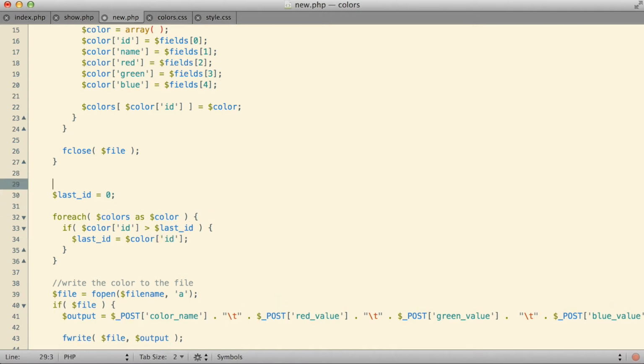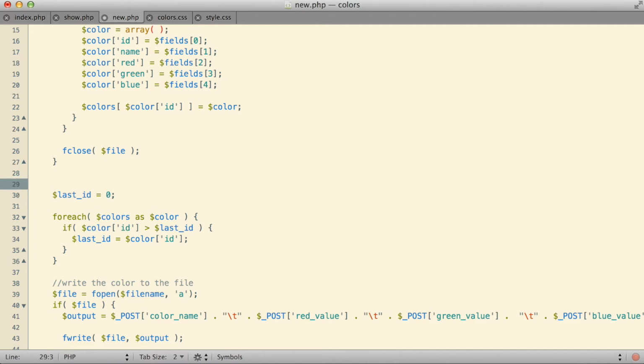Basic idea being that when this for loop ends, what should happen is the last ID variable should then have the highest numerical ID stored in it. So essentially we start off with last ID 0. If we then start looping through our array and we find a color that has an ID of 1, 1 is bigger than 0, so 1 becomes the new last ID. We continue going through our colors like that. If we find a color that has an ID of 20, 20 is bigger than 1, so 20 would become the value of last ID.